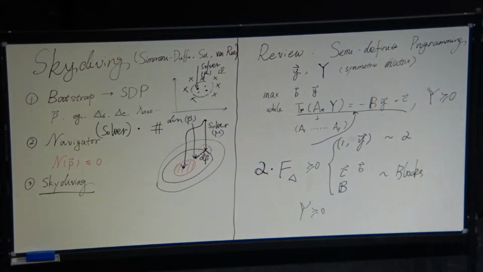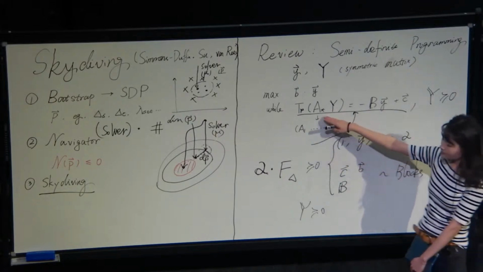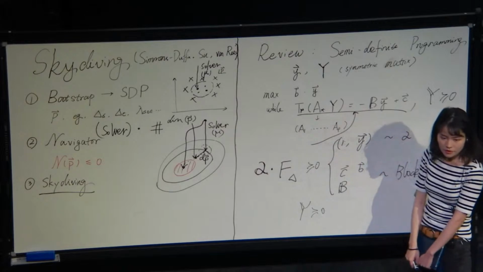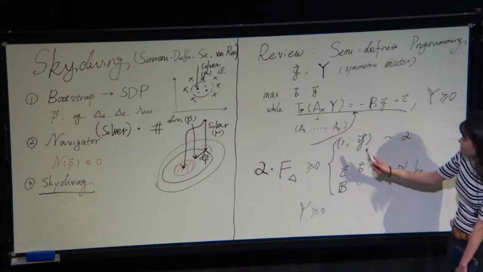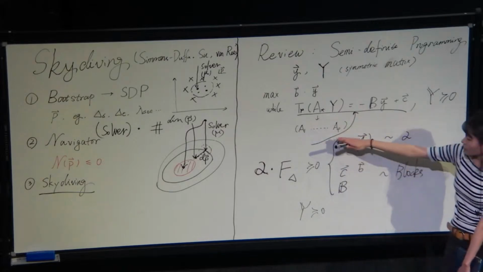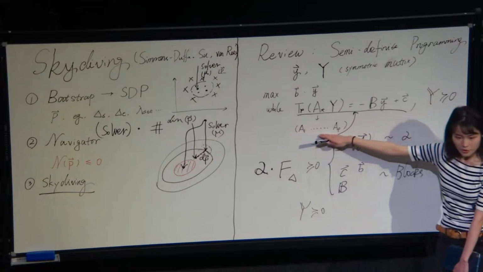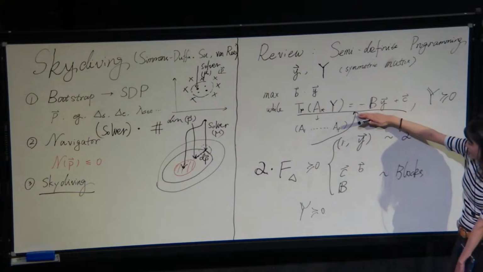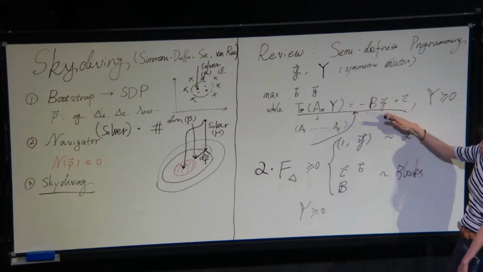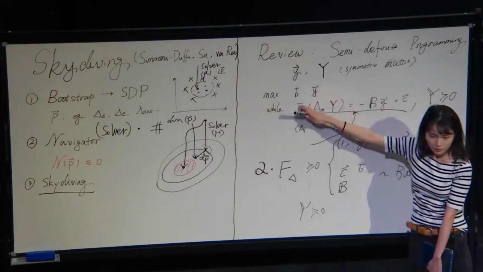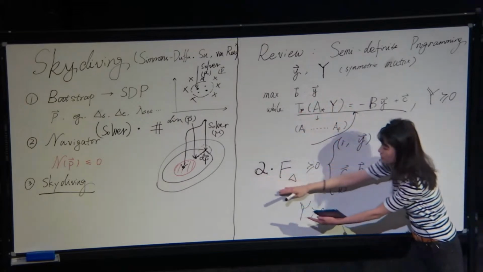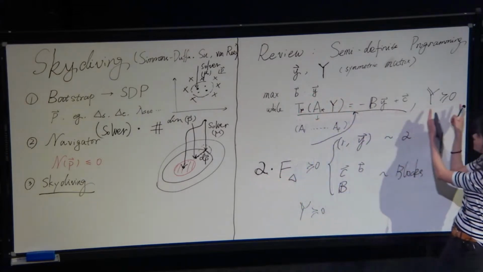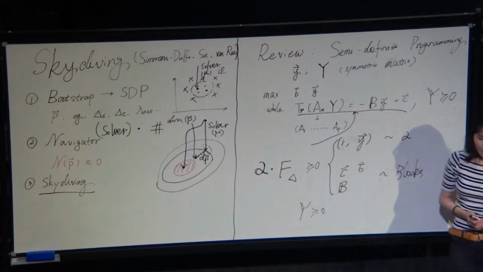Questions here? There is one more variable, A star, and you did not say it's related to blocks or to alpha. Yeah, so the A stars are a vector of matrices, and they help us to relate the blocks and the alphas into this form, to translate these conditions into this condition such that capital Y is greater than or equal to 0. Thank you.